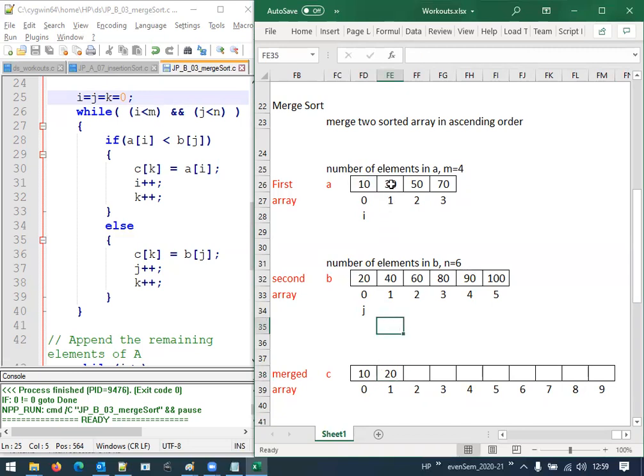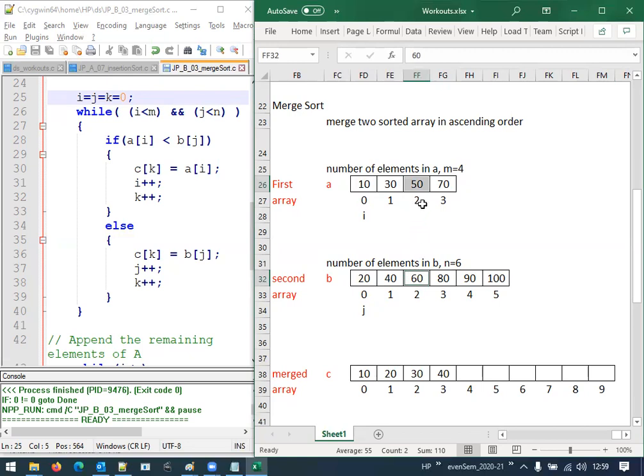Now, if you look into the comparison, this 30 is yet to be moved, right? Now what I will do, 30 and this 40 I will compare. The smallest element is 30 and this 30 I will put here. Then next, in the previous comparison, 40 is left out. Then this 40 and this 50 I will compare. Smallest is 40, and I will keep it here. Then 50 and 60 I will compare.